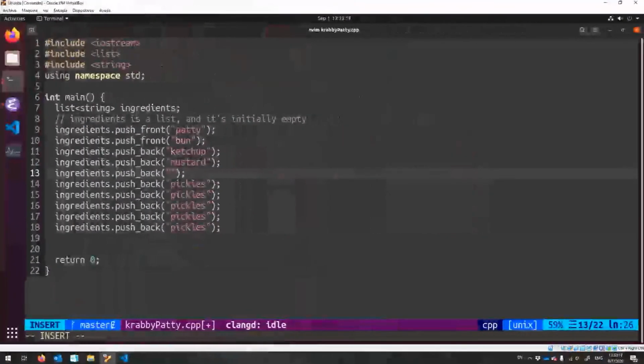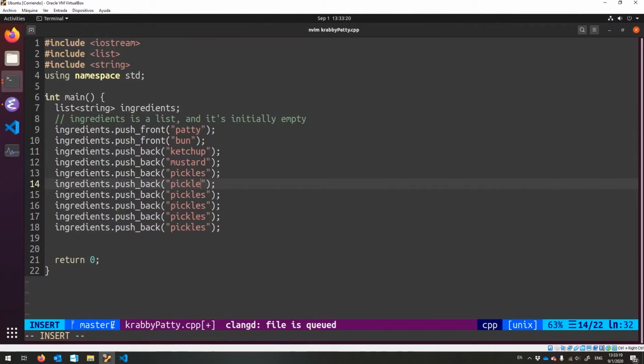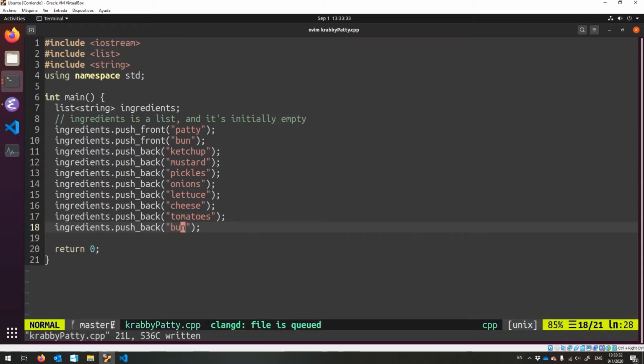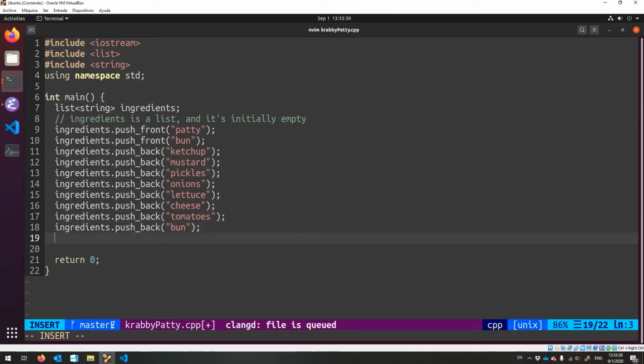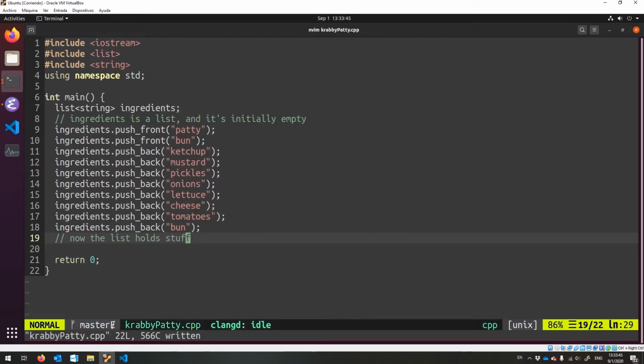Mustard, pickles, oops. In that order. All right, so I think we have a correct list. Now we've built it up, so now the list holds stuff. And we think that it's in the right order.